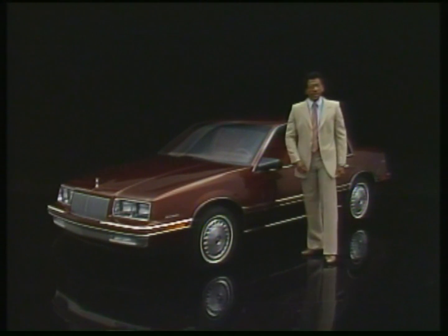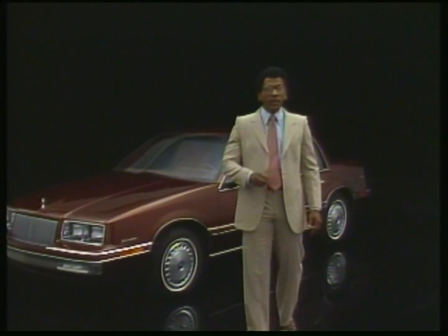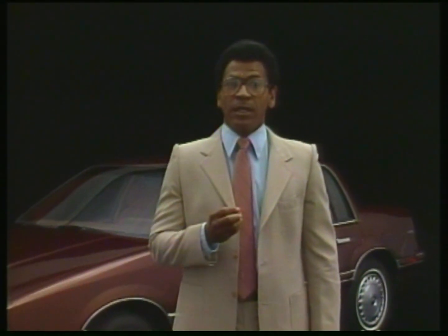Skylock for 1987 comes up against some of the toughest competition in any market segment. That means just one thing — as good as this car looks, the place it really proves itself is out on the road. So remember, the greatest favor you can do your Skylock prospects is to insist they take a good, long demo drive.